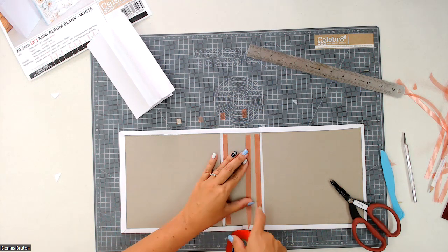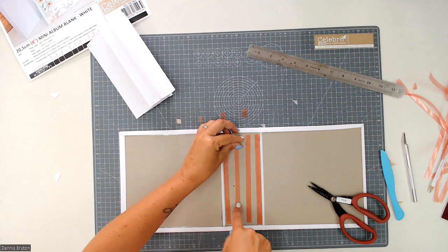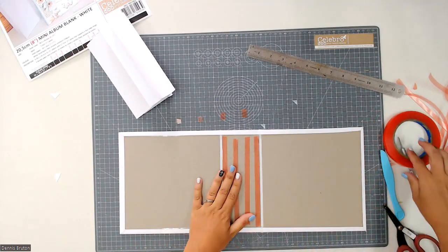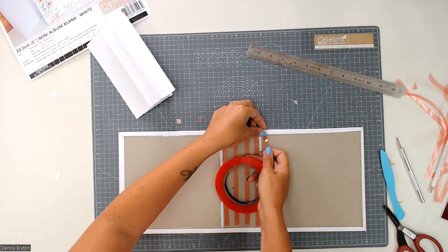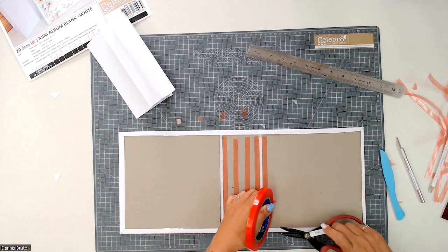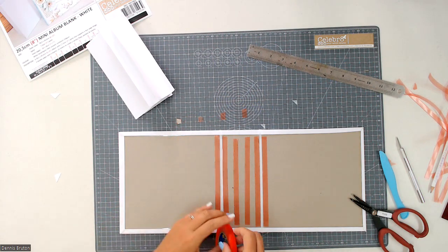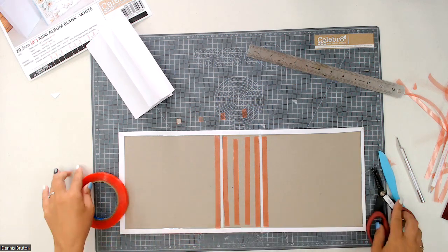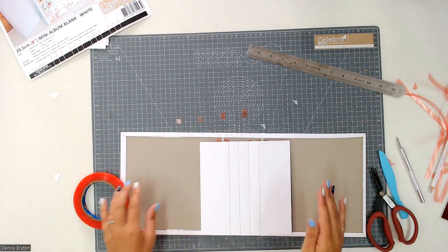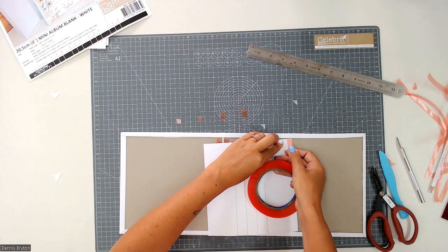Okay, the spine is a little bit narrower in height than the actual album itself. So you will have a little bit of board exposed. That's right. So don't panic. And we're going to go this edge as well, on the back and front edges. Spine. So all these funny little pieces sticking out, we're going to flip it right over and put tape on the back. So where the little flaps aren't, put tape.